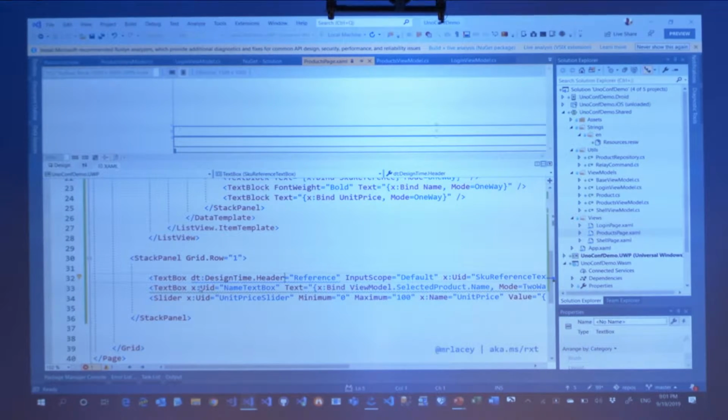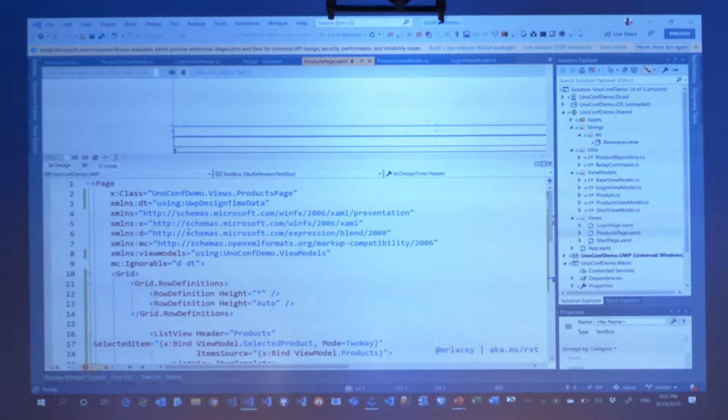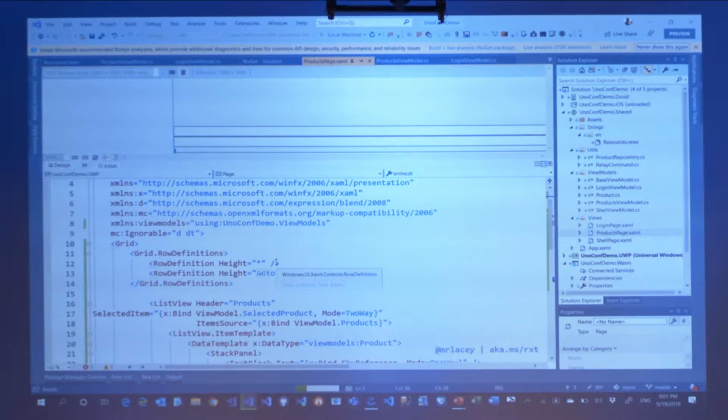Drum roll. So this isn't part of the toolkit, this is something else. I've sneakily already installed a separate NuGet reference called the UWP design time data. And when the build finishes, it's churning away at the bottom, we'll see the designer refresh. Because hot reload's great, but sometimes you need to see what things look like in the designer. Come on, come on.